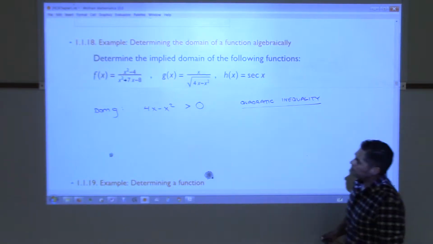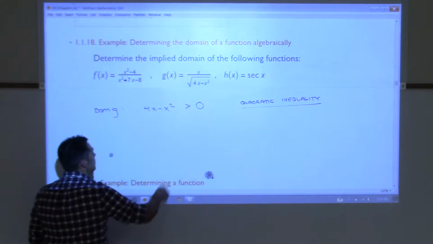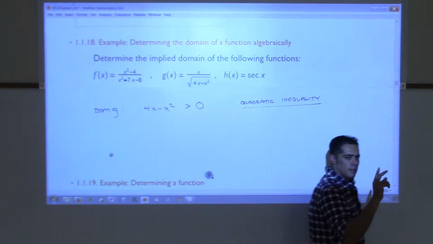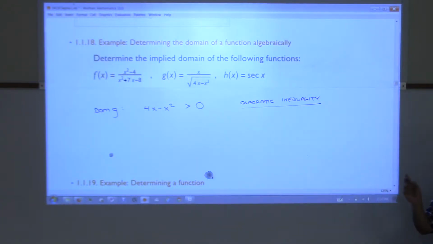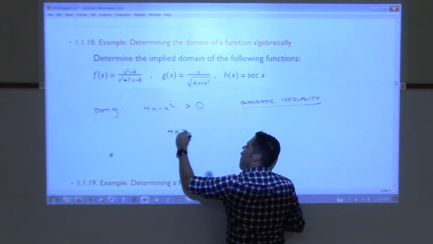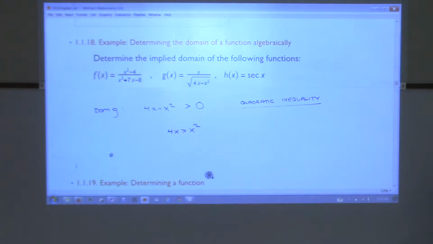Subtract or add one of those to the other side, but when you do that, you would have to change the greater than. When do we flip the inequality symbol on an inequality? If you multiply or divide by a negative. So adding and subtracting wouldn't affect the inequality. It's the multiplying or dividing. But even then, if you move that thing over, let's say you added x squared to both sides, what do you do with that then? Right, what do you do?